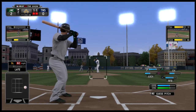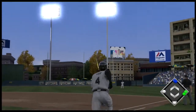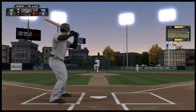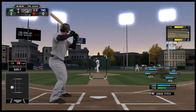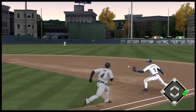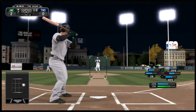We're back up in the second, and it's a bases loaded situation, and on the 1-1 count, Trey gets jammed, sending this one to right field. Easy catch for the second baseman, as a huge opportunity is blown by Trey. We're back up now in the top of the fourth, still 2-0, a 1-2 count. Trey hit a nice one to the third baseman, but he is easily going to turn the double play there, as that brings the inning to an end. So 1 for 3 on the day.